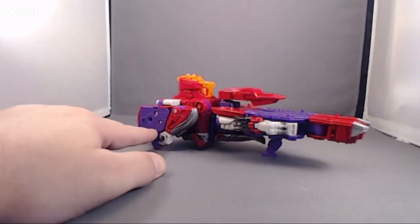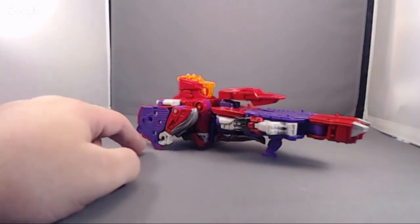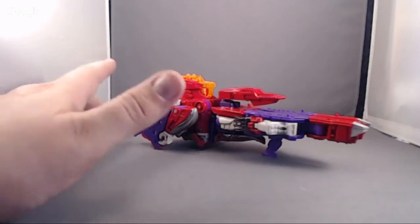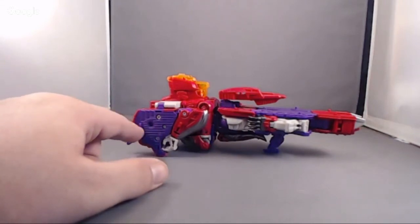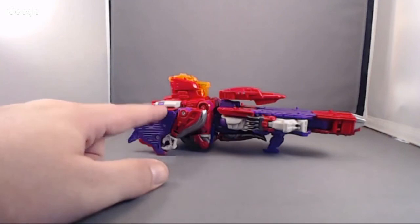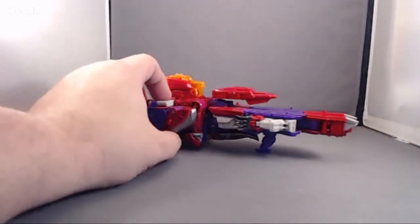But you've got the giant screws sticking out, and what are you going to do about screws? You have to have them in there. So I guess maybe you could paint them so that they don't stand out so much. But this is just a big bland wall of nothing. Like they just kind of gave up. They don't have any gears or pistons or anything that gives the illusion.